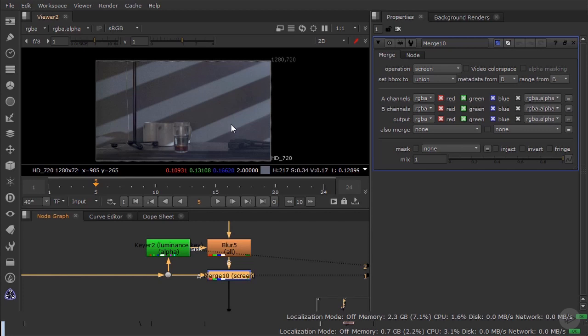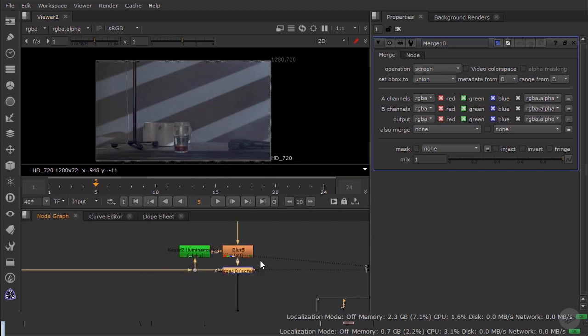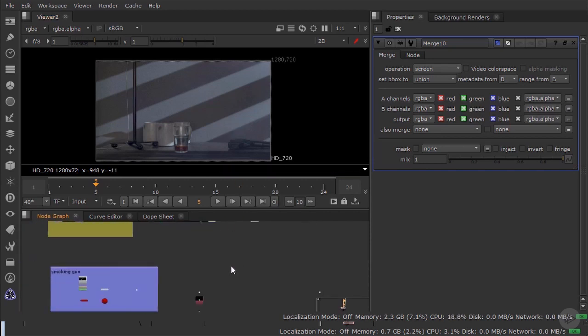People tell you screen is not physically accurate, and that is true. However, remind them that any DOP who ever films smoke on a film set will backlight the smoke. Real smoke is not backlit, but DOPs always backlight smoke in movies. So screen gives you a really good equivalence to that kind of movie smoke. It may not look like real smoke, but it looks like movie smoke. So screen is great.